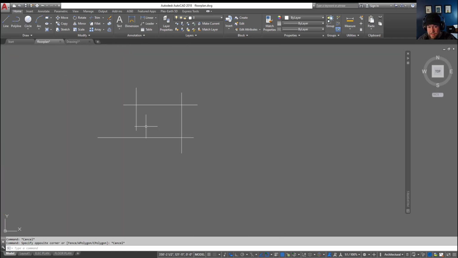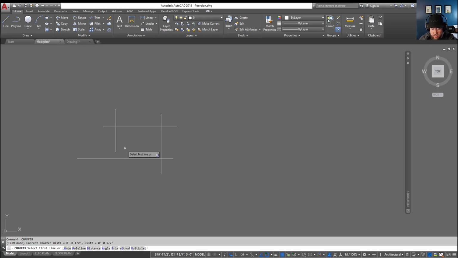Alright, so next up is a cool little trick that can help save you time if you ever need to create corners or 90-degree angles quickly out of some of your line work. The Chamfer command, when set to a 0 distance, so I typed in chamfer, I'm going to use D for distance and then 0 for the distance. And now I can simply select, oh, you've got to choose two distances, the first and second distance. You want them both to be 0 here.